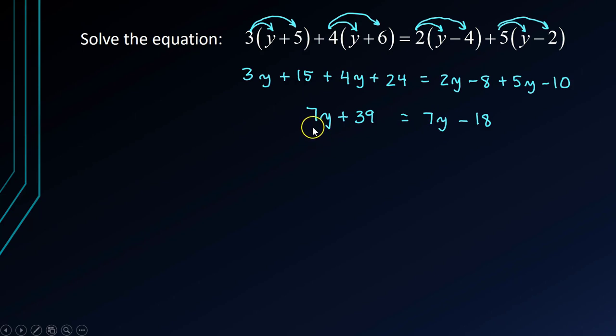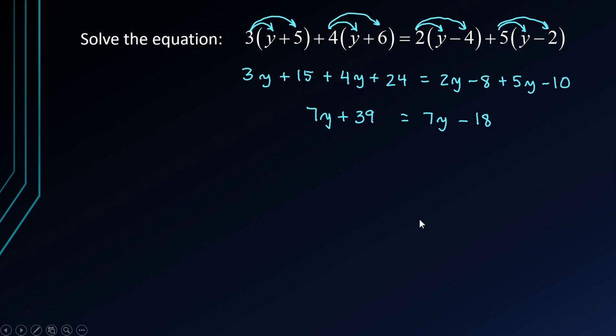Well, there's no number that I know of that if I add 39 to it, it's going to have the same effect as me subtracting 18 from it. Those should be two different values altogether. They certainly should not be equal. So if you use that kind of logic, you can even state it right here.